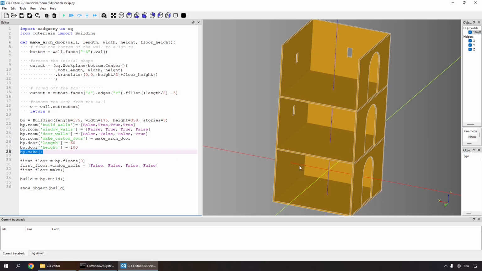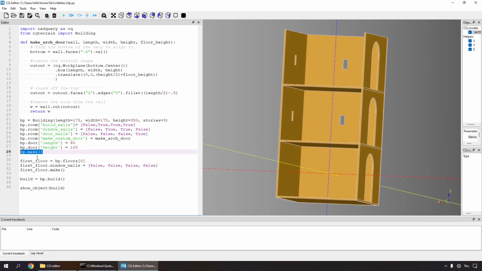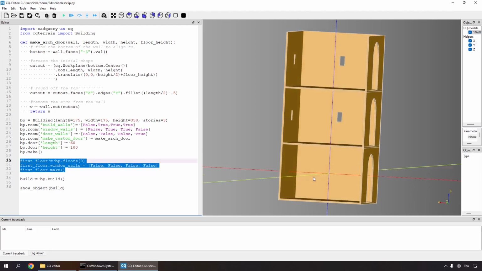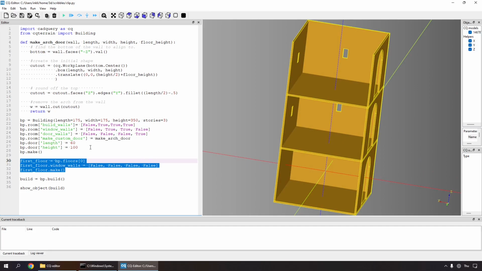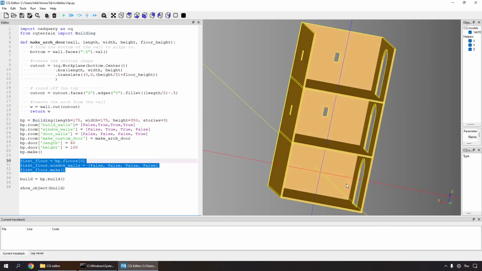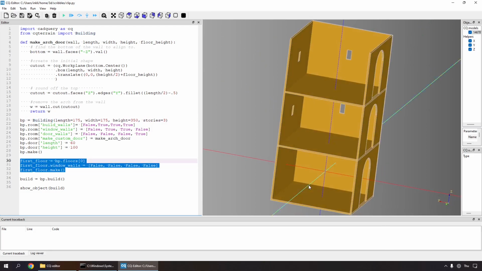And then if we need to customize a given room, prior to running build, which is doing all of the assembly, we can then start setting custom parameters per room, whether that's custom windows or custom doors or any number of these things. So there's a cascade effect. At the highest level, when you set parameters at the building level, that cascades down to all of the sub rooms, sub walls, sub floors. When you set it at an individual room level, you're just affecting the walls and the floor of that given room.